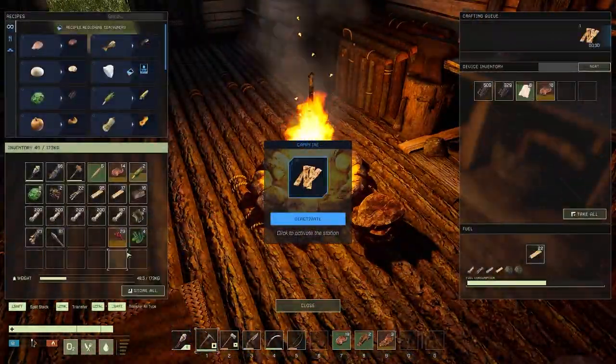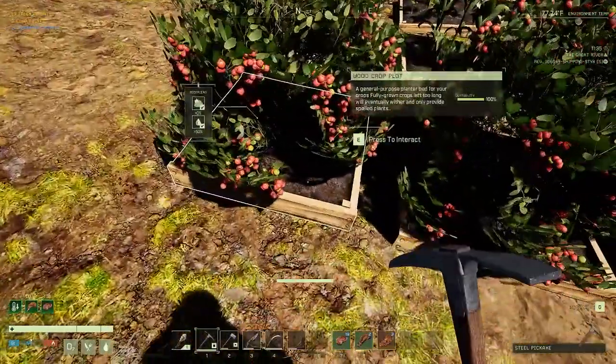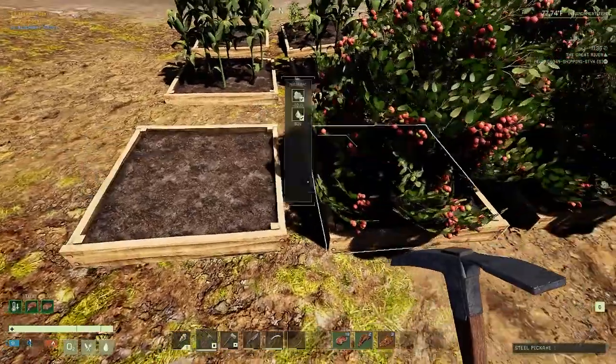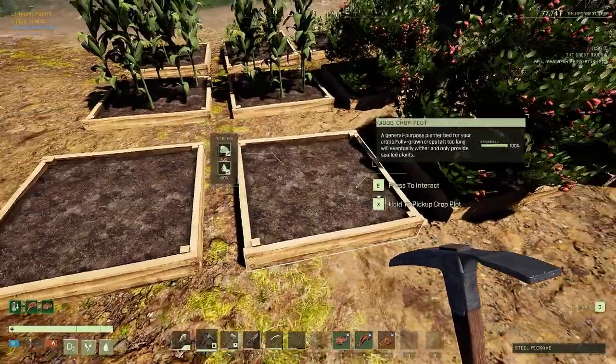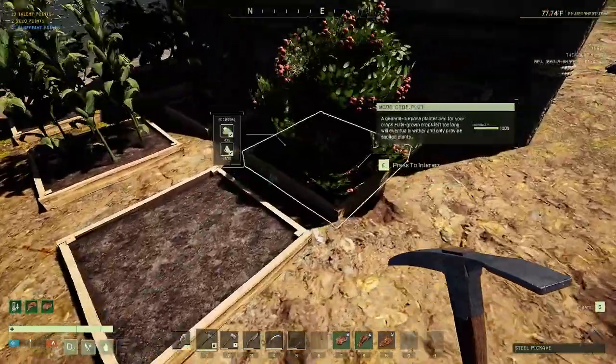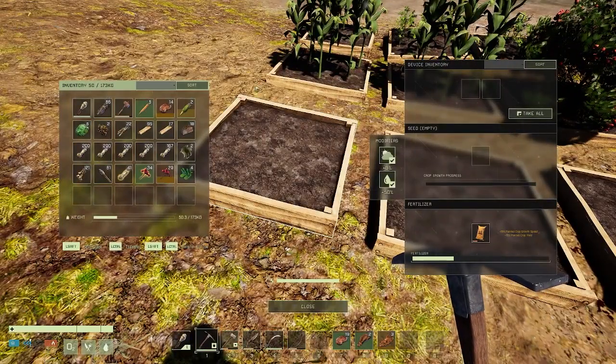Cook up this bacon. Let's go check on that fertilizer. I think this stuff is done already. Look at that. Oh, drops fiber too. So that one was fertilized. This is weird, dude. Is it just random? I'll take it.